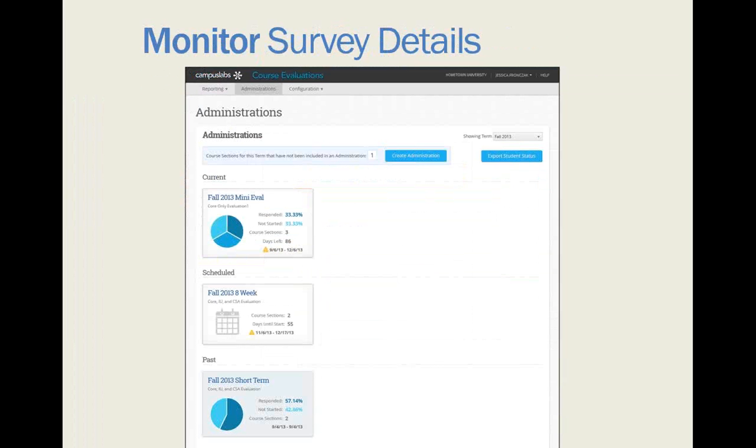Now, after you have your administration set up, you'll be taken to a screen that looks sort of like a dashboard that would give you everything that's currently active, any evaluations that are scheduled to start in the next few weeks or days, or anything that has recently finished. This will show you response rate information, dates of when the surveys are running, and you can click on any of these different areas to view more details.